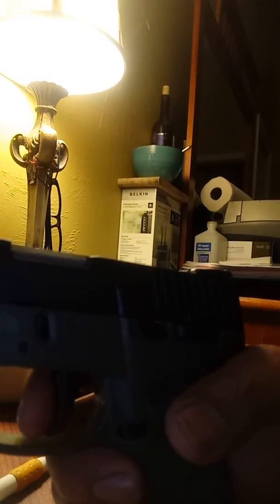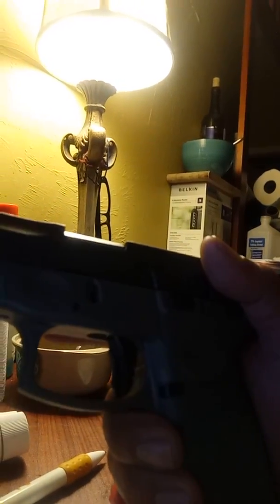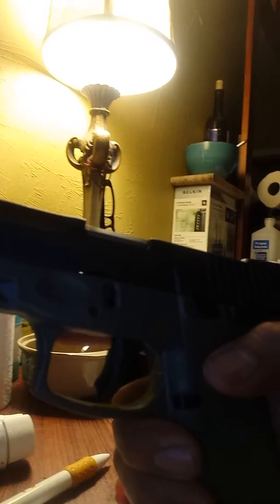You can actually press the trigger all the way down, put it on safety, it won't fire. Only problem with that is if this one gets clicked out, it goes back to reset. So I want to make sure everybody knows, be safe out there.